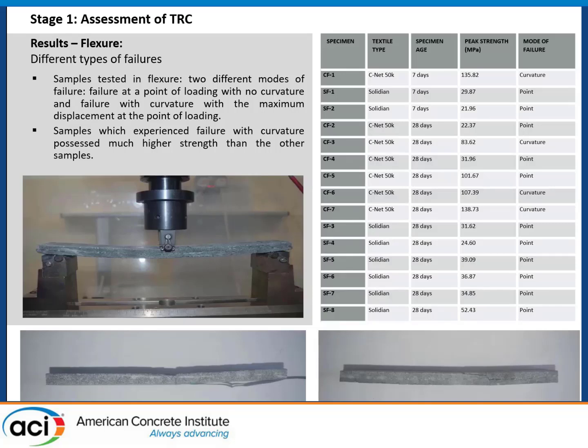So first we had tests concerning the flexural behavior of the assembly, which, as I said, consists of 16, 18 millimeter thick textile reinforced material with the textile. And these are some of the flexural tests, which already started giving us an indication where a certain curvature could be achieved with the epoxy coated textile carbon fiber, whereas with the styrene butadiene we started getting immediate failure.